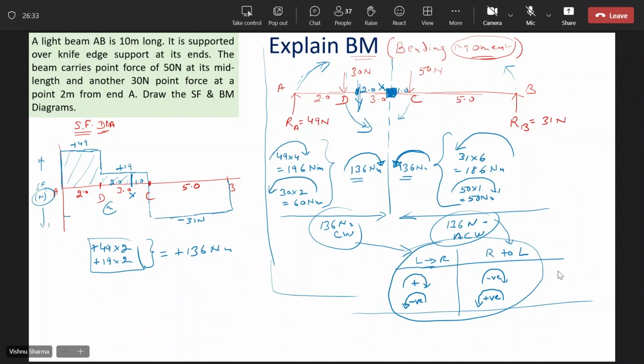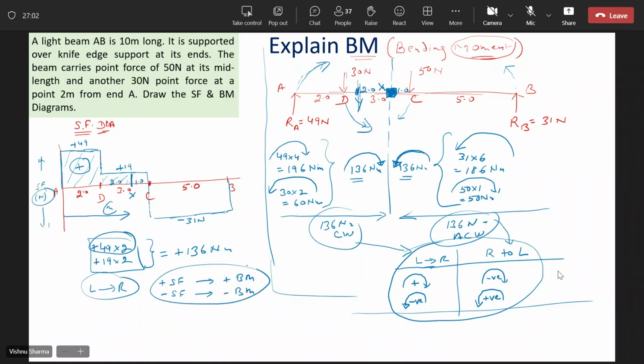And what do we see in this case? We had gone to X from left to right. And what did we see? Plus shearing force gave plus bending moment. Minus shearing forces would have given minus bending moment. So when you go in the shearing force diagram from left to right, as we have agreed, plus shearing force will result into plus bending moment. So it makes life even easier.